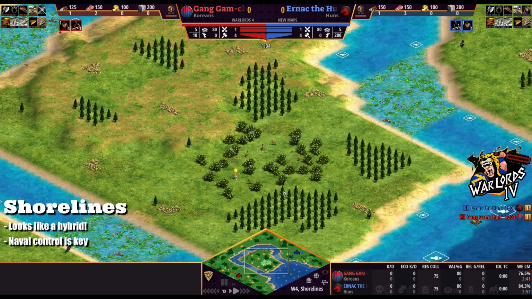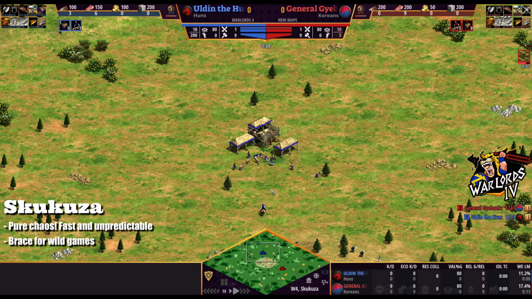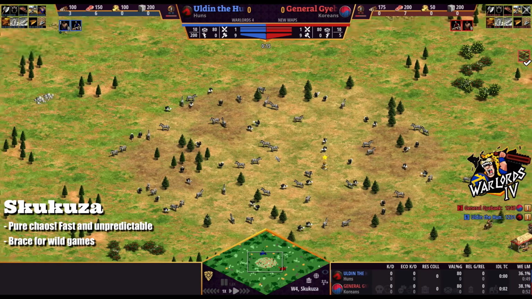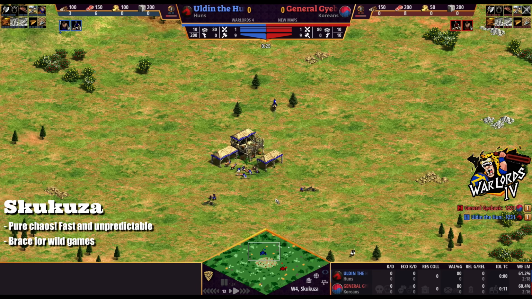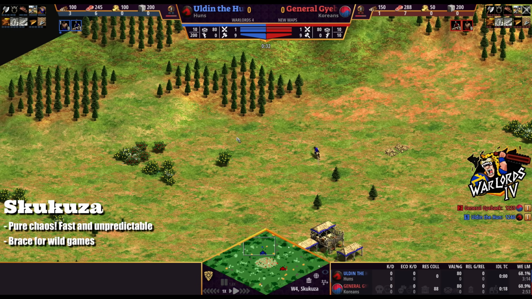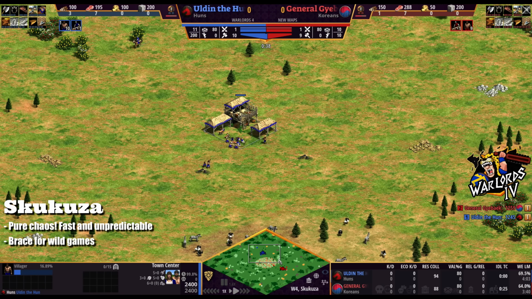Now the last one, chaotic. Okay, guys, this is Kukuza, done by John Panda, and this is the chaotic map. What is this? Look at the amount of resources in the middle, but look at the amount of resources all over. But yeah, the TC, so far for the safe wood. The wood, yeah, well, it's at the back. That's nice. There's resources all over the map. But the map, as you can see, is very open.